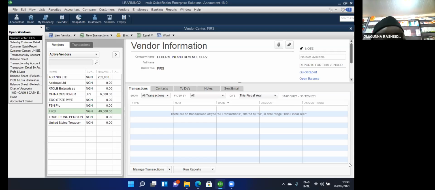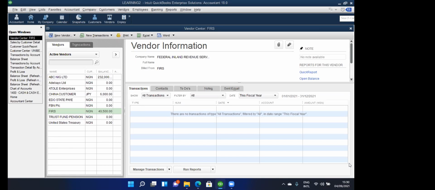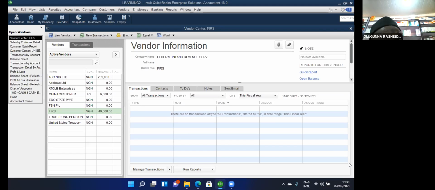Okay, before you say you want to accrue for the liability without having the invoice, at least you must have full information concerning the item you are receiving. Is that correct? Of course. You have to know the quantity that you are receiving, even when you don't have the invoice in your hand. This is part of the flexibility of the application. What you will do is that you will still raise your normal receive items and enter bills. Based on the little information you have concerning the quantity and the amount they want to sell it to you for, you key it in, then it automatically reflects under your accounts payable.